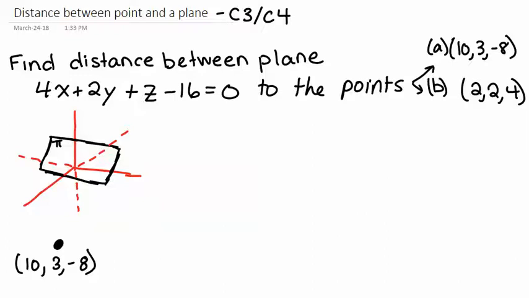We want to find the shortest distance between the point and the plane. That shortest distance is the perpendicular distance from the point to the plane. So we're going right there, and it's perpendicular. What we want to find is actually the equation of this line, so that we can find this point here as the point of intersection between this line and this plane.